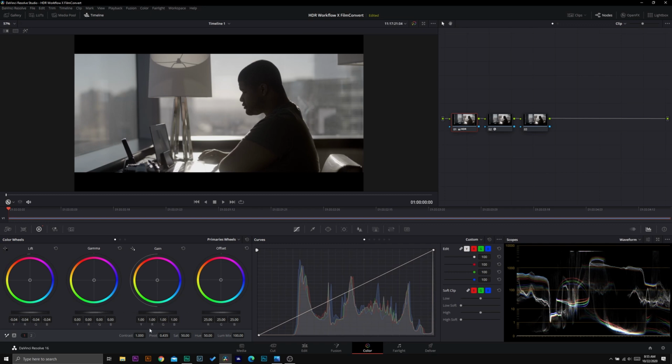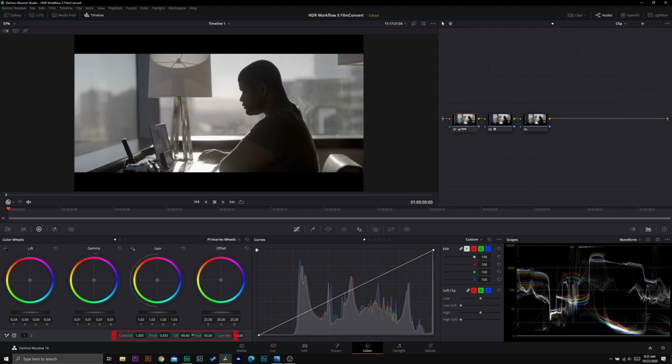But before I do that, I know that if I adjust my midtones, it's going to push those highlights up naturally. So I'm just going to bring those up just a little bit to get some more detail out of my skin. And then I'm going to push that gain right before it hits 10,000 nits. So before and after of our image, look at how much detail we've retained while also bringing in some contrast.